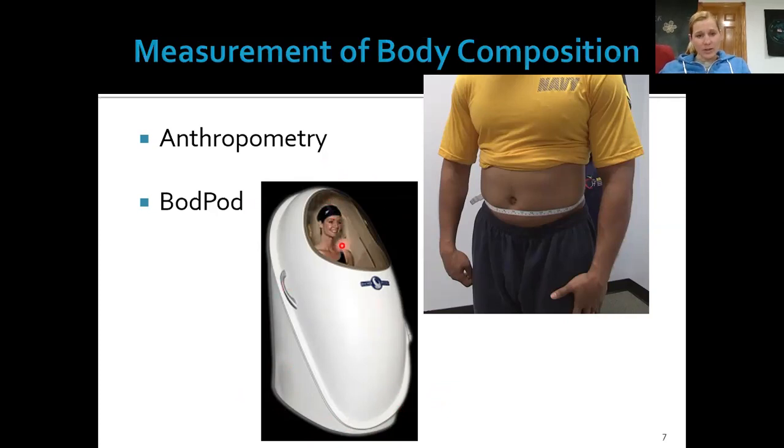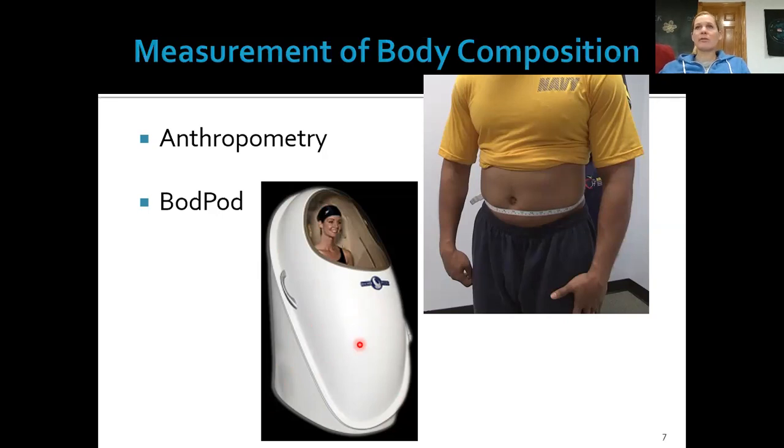And you can see the gal is sitting inside here. She's got a swim cap and a swimsuit on, or maybe a sports bra and spandex shorts. So again, a little bit invasive in that way. I've got to be wearing something super tight in order to get an accurate measurement. And basically, it's super easy to run. You set them in this little spaceship thing, you shut the door, and the door seals. And then the computer software is looking at air displacement. So again, we're going to compare how much you weigh relative to how much air you displaced when you were put inside this little chamber, basically.